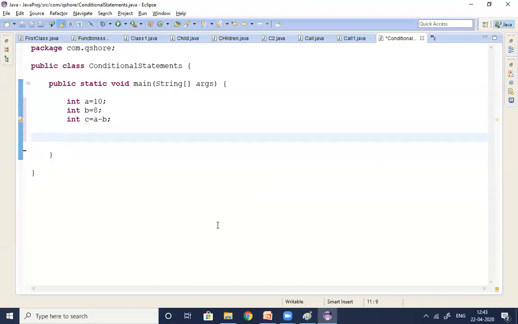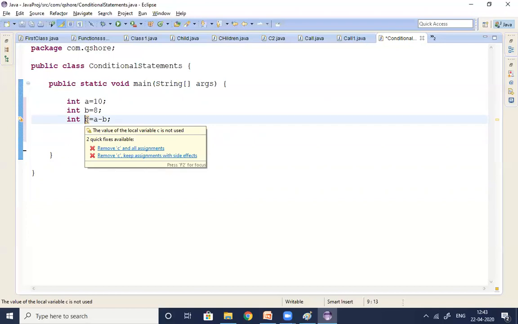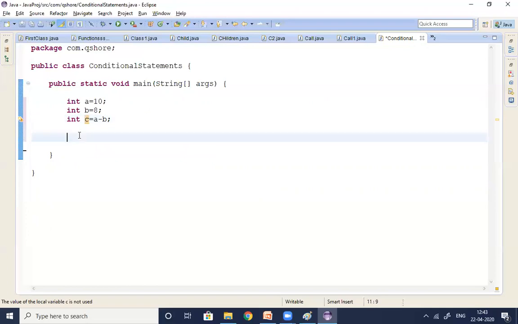My requirement is I would like to verify the C variable. I would like to check the C condition. So what is the condition? How can we verify the C variable? What I'm expecting is that the C variable value should be between 1 to 4. So 1 is fine for me, 2 is fine for me, 3 is fine for me, 4 is also fine for me, not a problem. But I want to print the respective message.